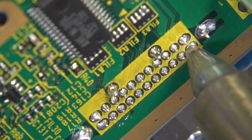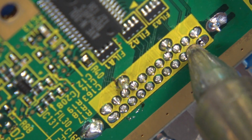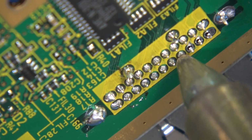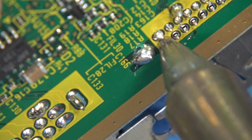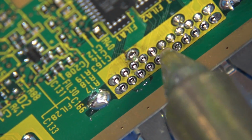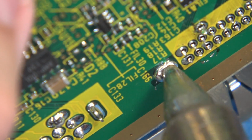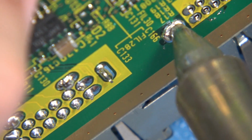So we're going to put our iron into position, we're going to swivel, and we're going to pull. Once again, put your desoldering nozzle in position, wait about 2 seconds, swivel and pull. Repeat. Swivel, pull. Now the big ground pours, give it a moment, let it go molten. Count to 4, 1, 2, 3, and 4, pull.